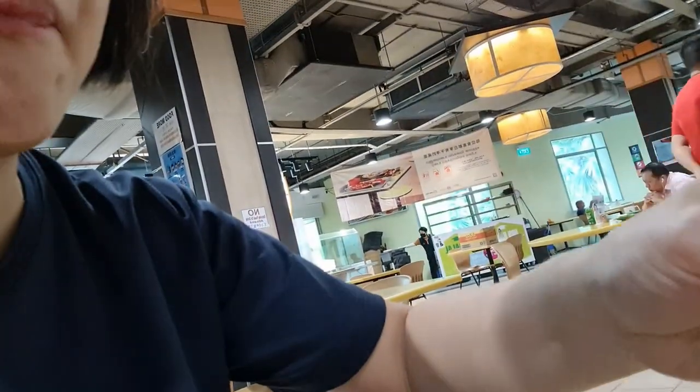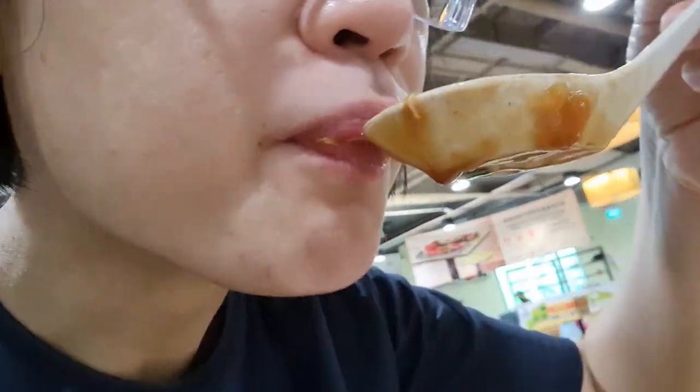Big sticky. Not very starchy. Vinegar. Oh, I think the vinegar is found at the bottom, so I just need to stir the bowl of noodle.